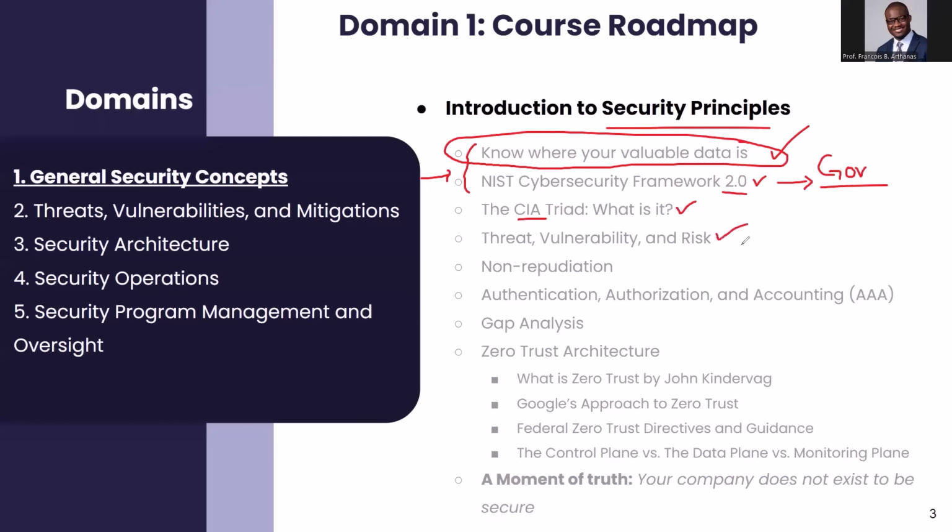Then we're going to talk about a few other definitions: what is a threat, a vulnerability, a risk. We'll talk about non-repudiation and authentication, the terms that you need to understand for the rest of this training, but also for your career. Because as you communicate with other professionals, these are things they assume that you know. We will talk about IAAA, or I-quadruple-A, depending on who you ask: identification, authentication, authorization, and accounting. Very important for you to understand in security.